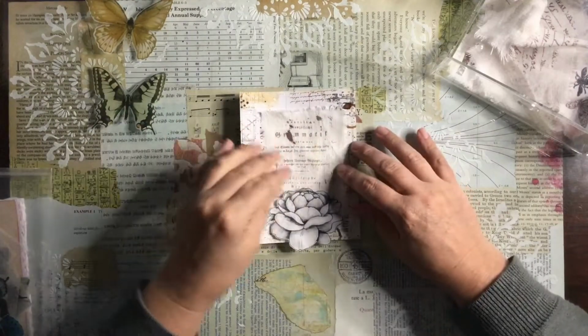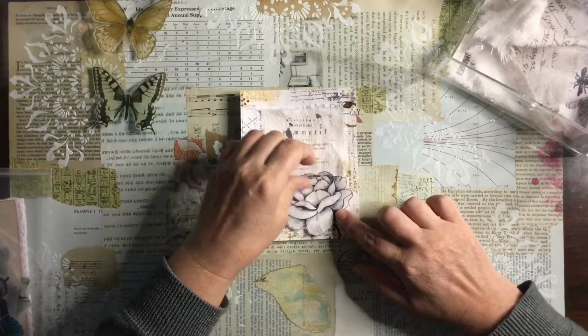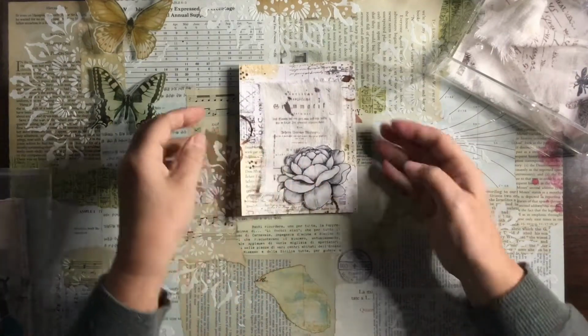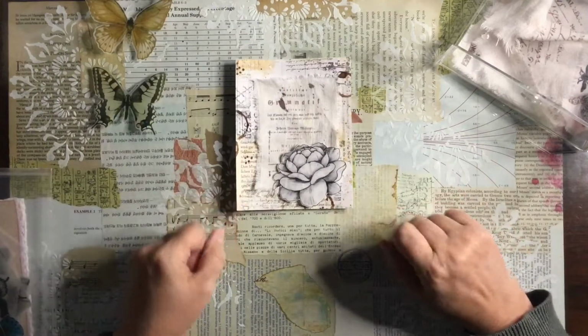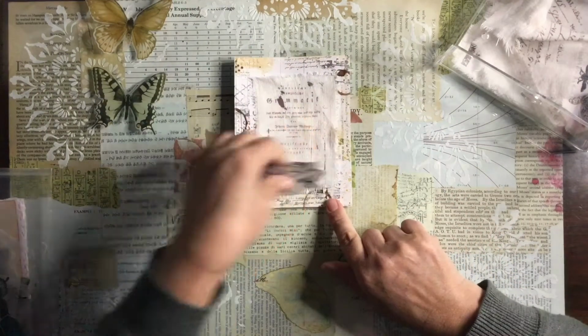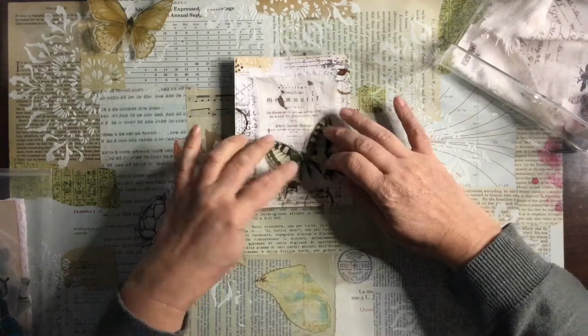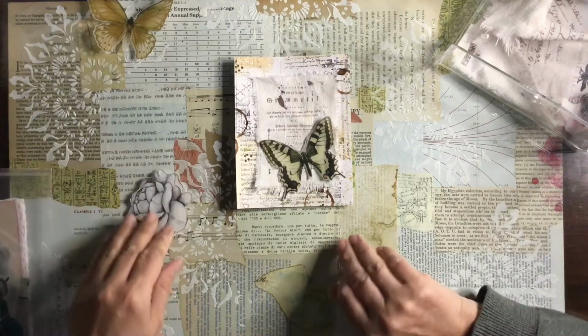Well, that's nice. Maybe. It's nice. Oh, look, it looks like the branch is coming out of that. Don't know if I like that or all that. What do you think? Can you tell me? It'd be nice if you could tell me.